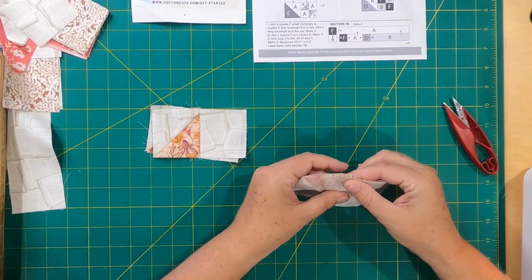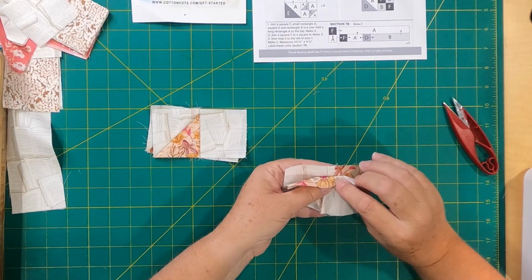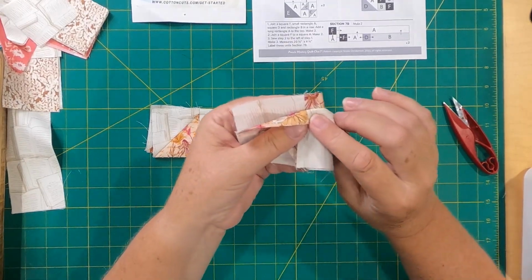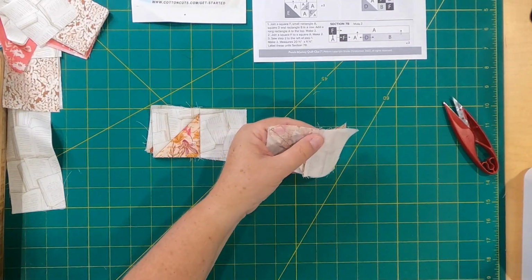And you just pin right there, just nest those together. That's where that pressing is so important. And if you nest them together, you will see that they come right together nicely, and you're just going to pin right on that seam.